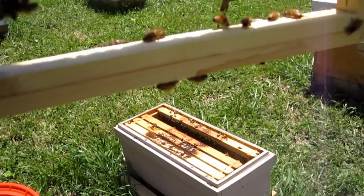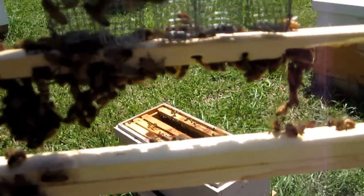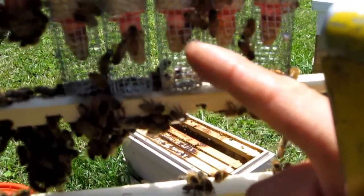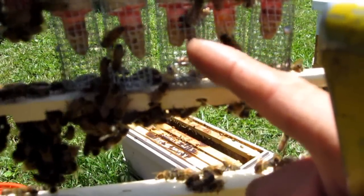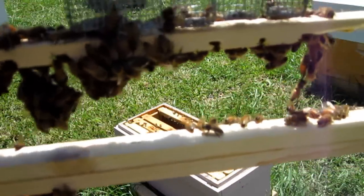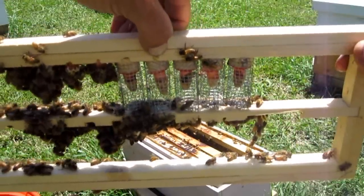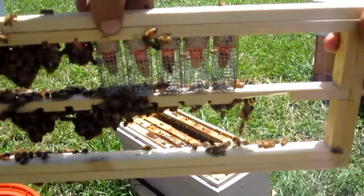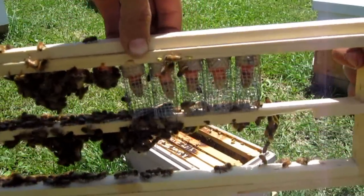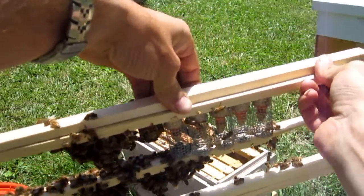The one in that middle cage. Let me get it where y'all can see it. Sun's so bright out here. See her up in there crawling around. So my little cage deal worked. So what I'm going to do, see, I'm equipped with all of my gloves and everything, so they don't sting you through these gloves, you see.